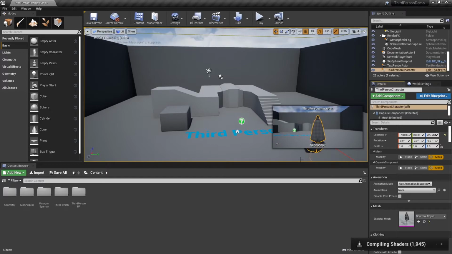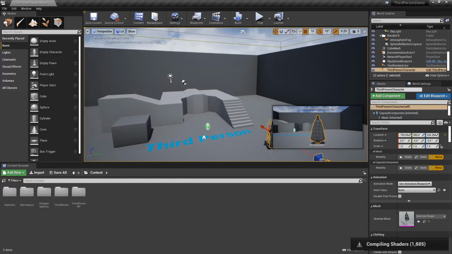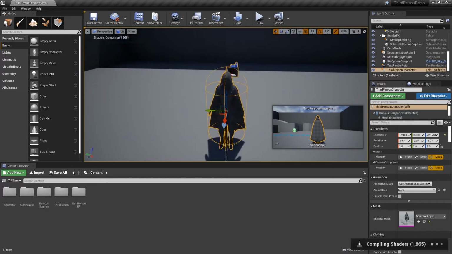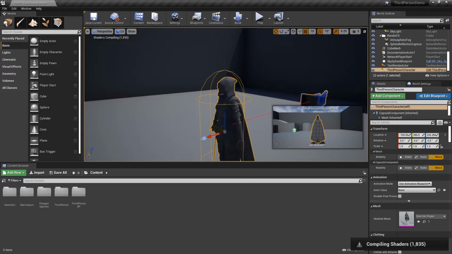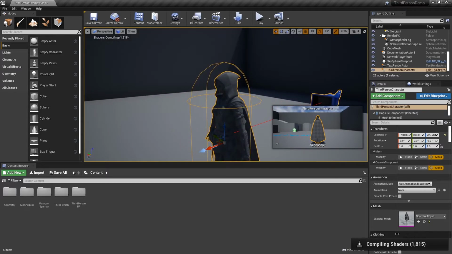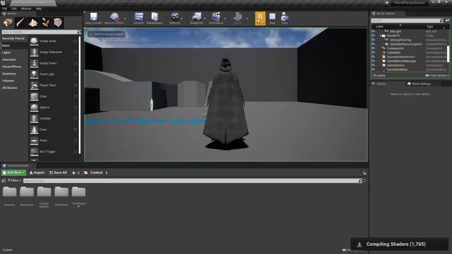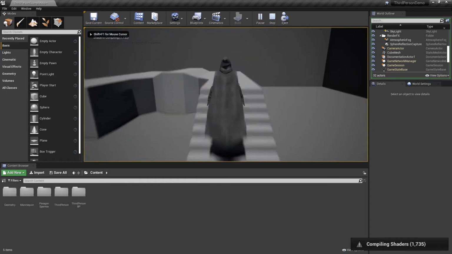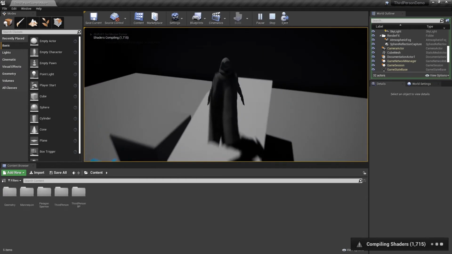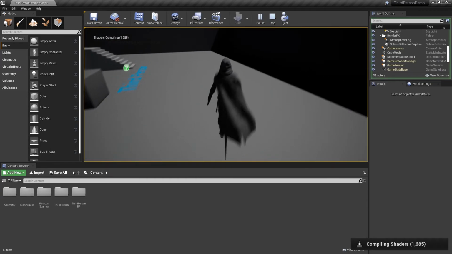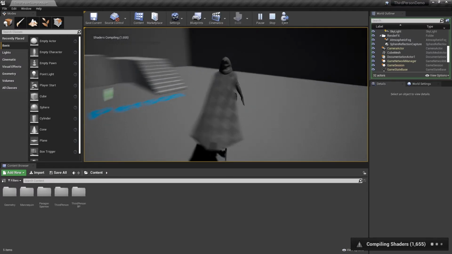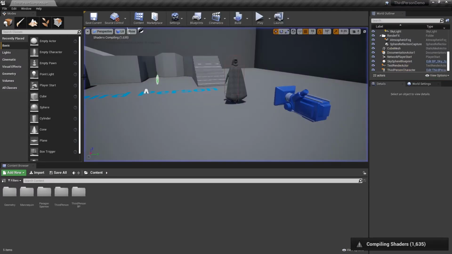All right, so here you can see that now the character has been pulled in, and I'll go ahead here. I'm actually going to navigate. You can also see that right now it is working very hard as far as the shaders are concerned to compile all of the shaders. This is not the final step as far as creating the character. For instance, if I actually start playing the game, you see that there's the cloth, but as you can see, whenever I move the character around, she just stays in her T-pose.